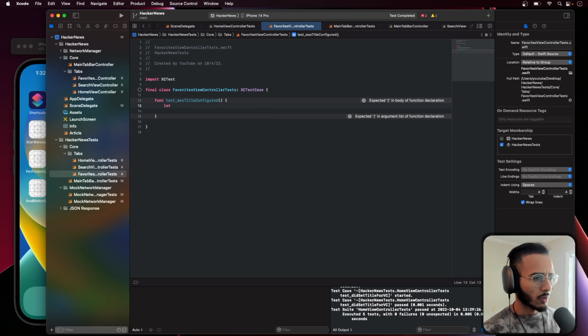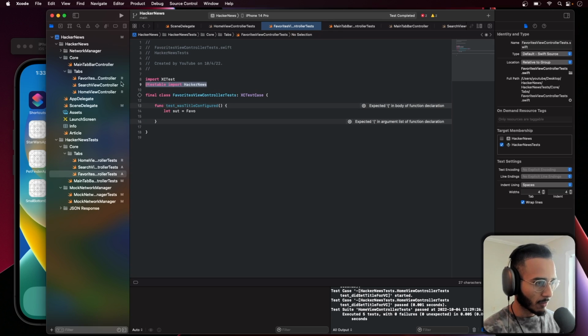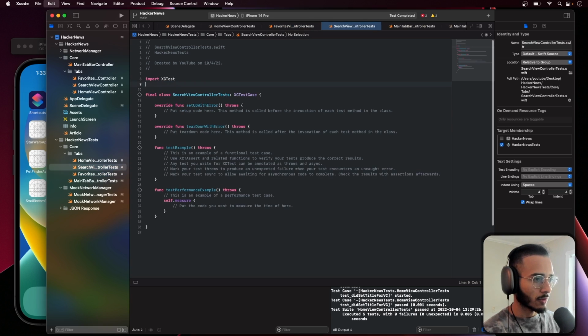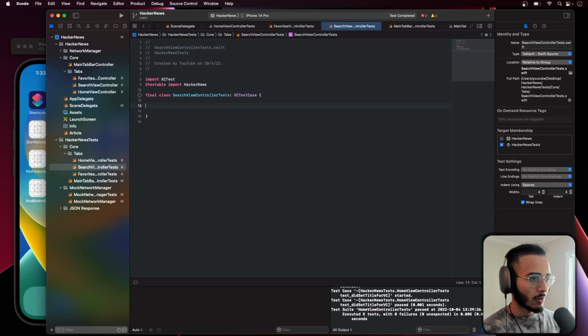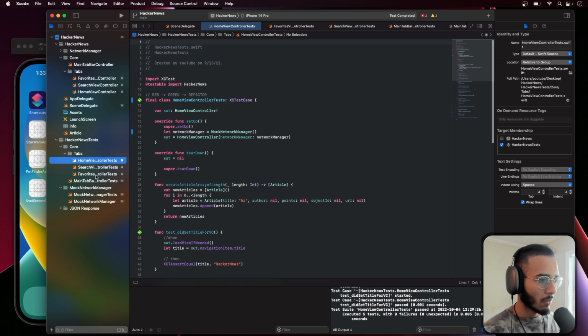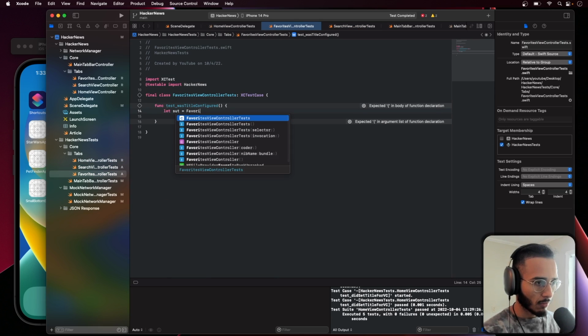And here we'll say let system under test equal favorites view controller. You've got to import your project, and let's do it in the other one too, because you forget and then bam.